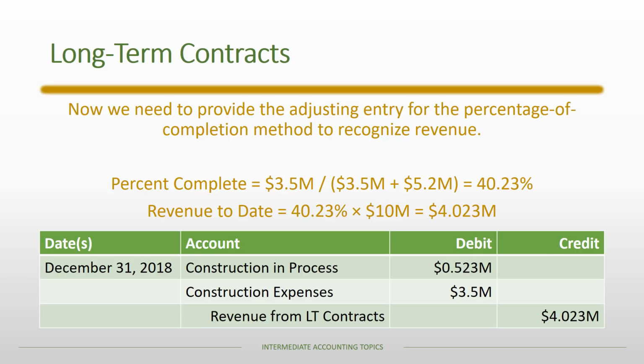There's this expectation that we're going to have a future economic benefit. So there's this asset that's been created because we're going to be compensated for the costs that we've incurred. And so that asset then results in an increase to retained earnings through the difference in the revenue from the long-term contracts and the construction expenses. This journal entry typically is the one that's most difficult to understand, but if you just think about it, our efforts, our costs are creating a profit. That profit is an asset. It's an expectation of future economic benefits, and this is how we're going to record it.